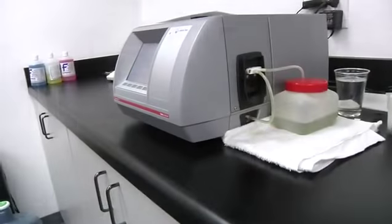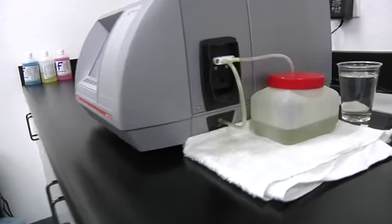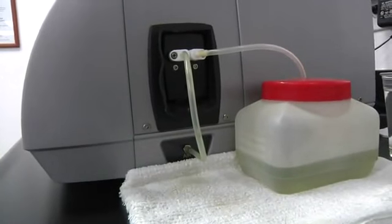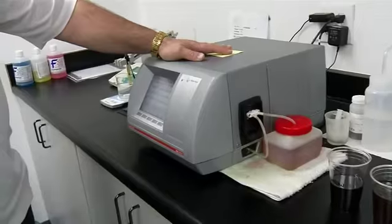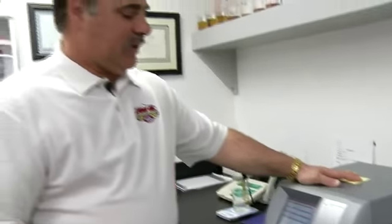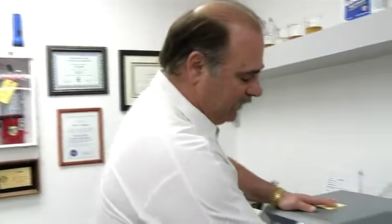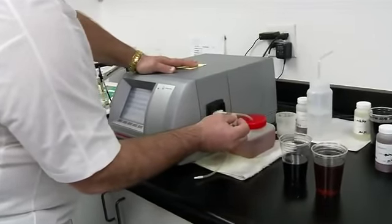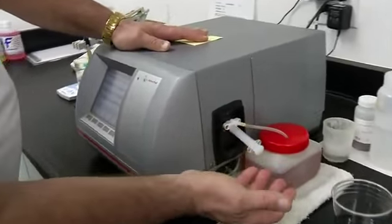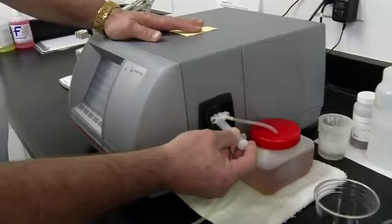This instrument here is referred to as a tabletop density meter. This gives us measurements on density, API gravity, and specific gravity, which is just grams per milliliter. And this is an important test for when we're running product out on the production line. Everything is in milliliters, but we have to convert that over to grams when we fill product. It takes about 5 seconds to run this test. You inject the product into this port, and about 5 seconds later it gives you an actual density reading.